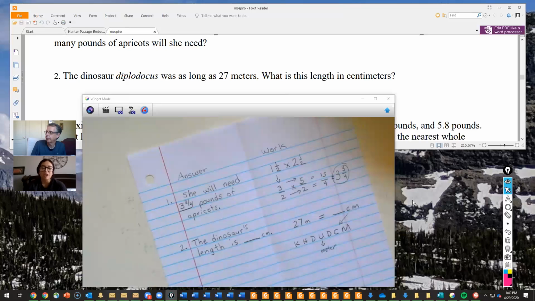And so we want to see how many jumps it is to our C, because that's how many spots we are going to be moving our decimal point. So when we jump from our U to our C, it's going to be 1 jump. Go ahead and move that in, Ms. Garcia, I'm just having a moment here with my annotations. Oh, there we go. You're good. Okay, so there's 1 jump and then there's 2 jumps. So our decimal on our 27 is going to be on the right side of our 7.